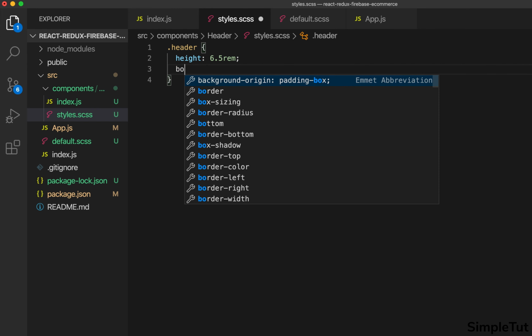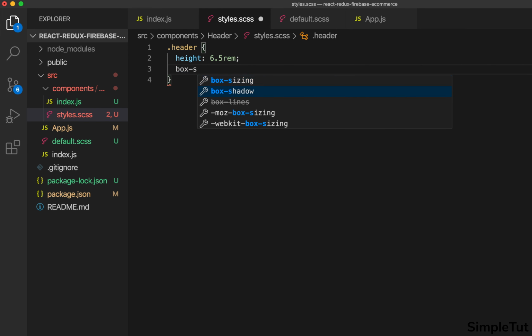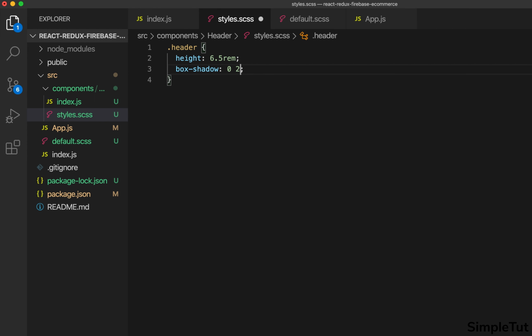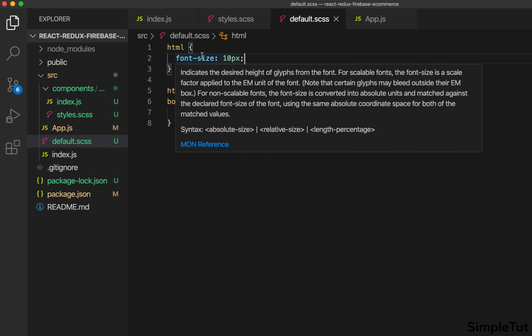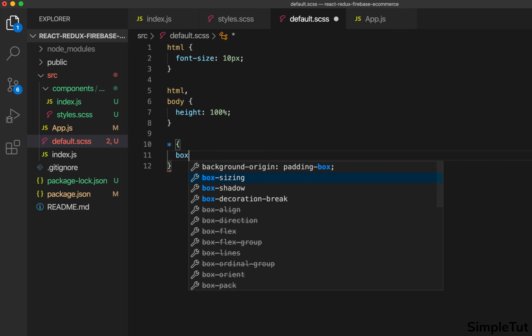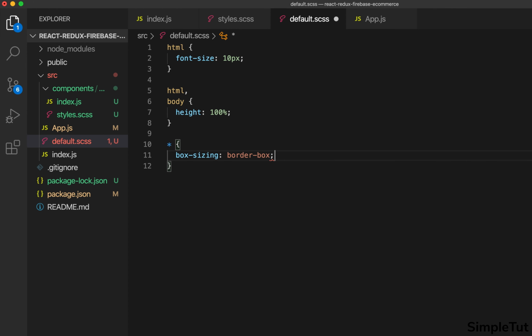And I'm going to set a box shadow of 0 pixels, 2, 4 pixels, 0, and then RGBA, which is a color. I'm going to set it to something like this. And what you're going to see here, I'm also going to come back over to default CSS, and I'm going to target everything and set the box sizing to border box, right?